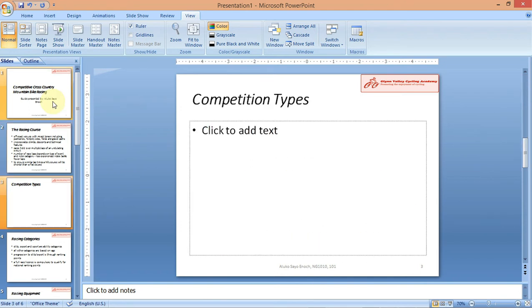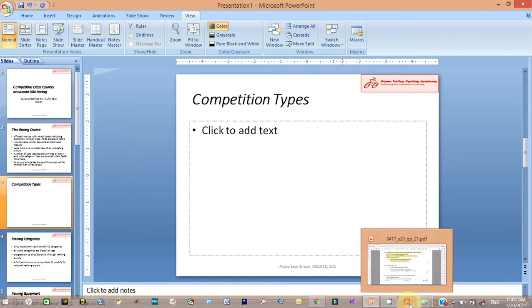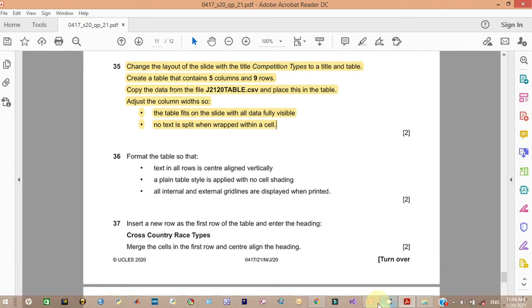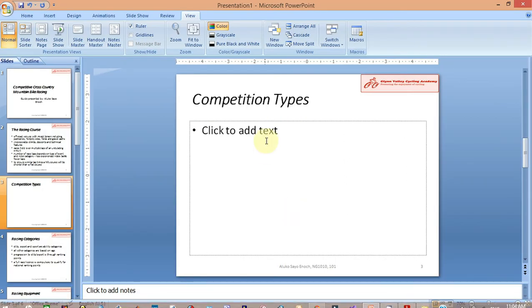There's nothing like that here. Okay, so this is the slide now, slide number 3, competition type. So what am I to do with that? To change the layout to title and table, we want to change this layout to title and table.